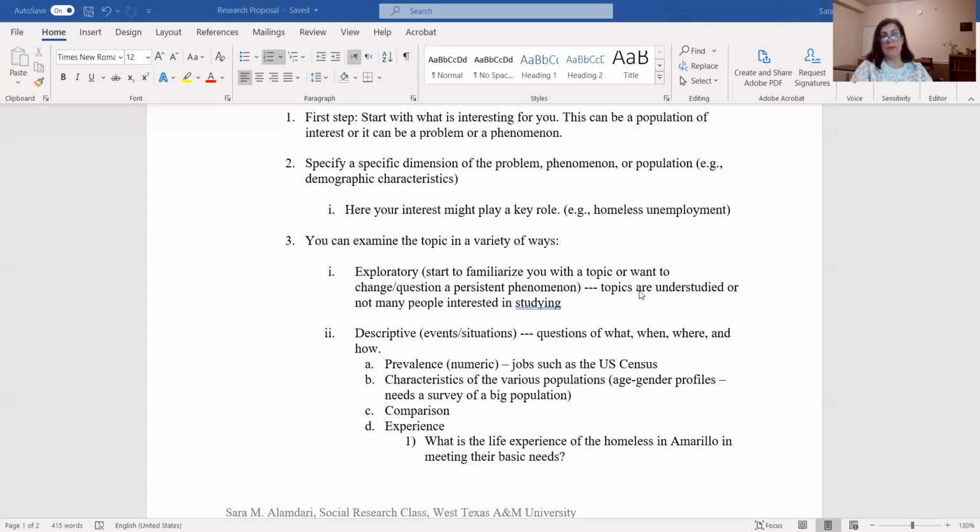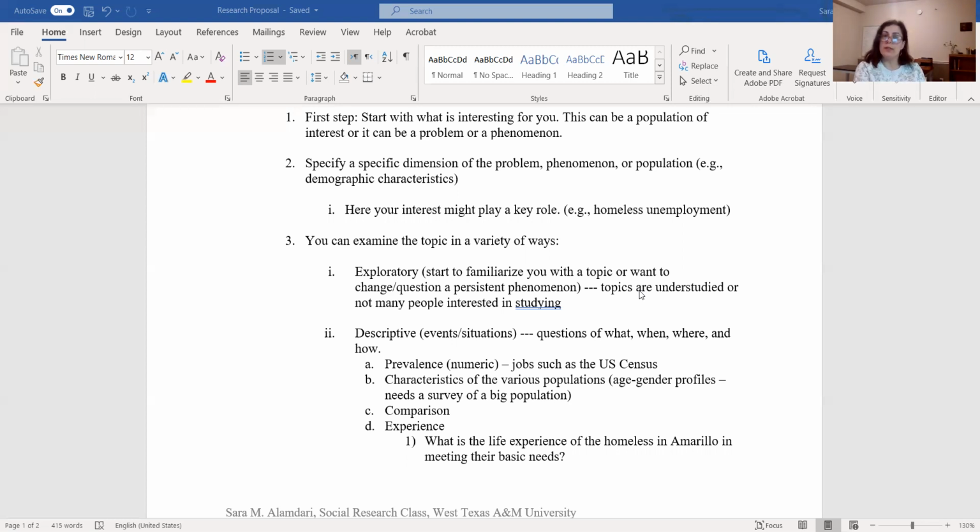In a descriptive study, you may be interested in comparison. You might be eager to know, for example, what differences exist between two subgroups of the homeless population, like the homeless who live in New York and the homeless population living in Texas. Are there any significant differences in their needs, their strengths, their health service utilization, and so on?